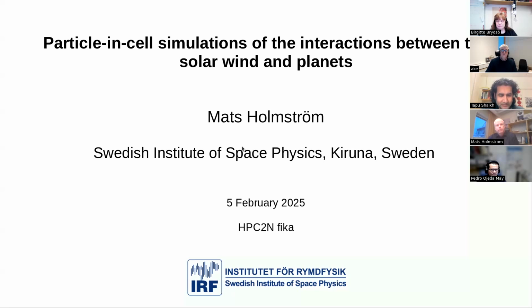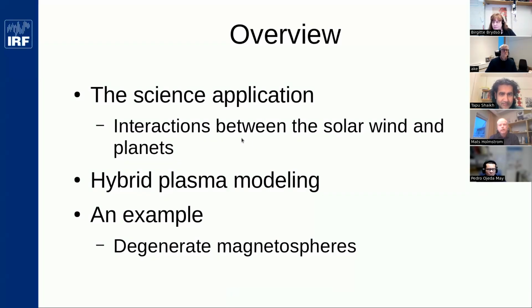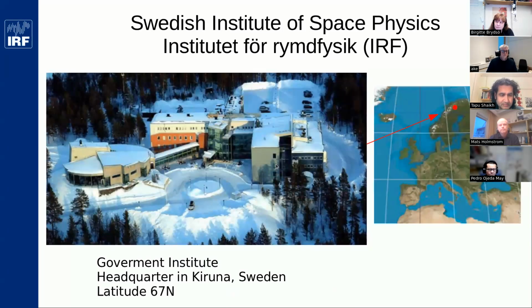Yes, yes. Yeah, so I will tell you a bit about the simulation we're doing of interaction between solar wind and planets. So first of all, the application, what science are we doing? And then a bit specifics about what we call a hybrid plasma model that we are using. And an example for Mars.